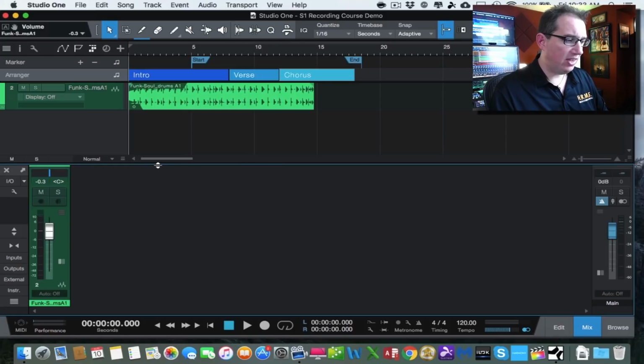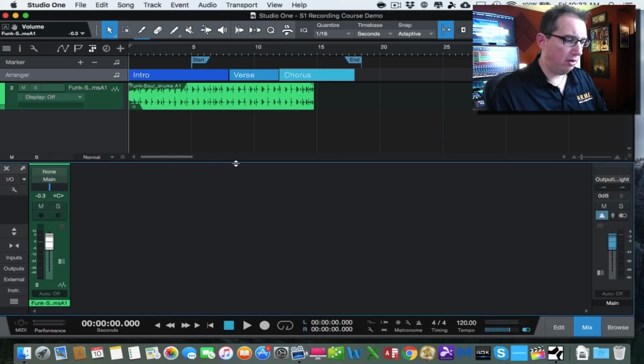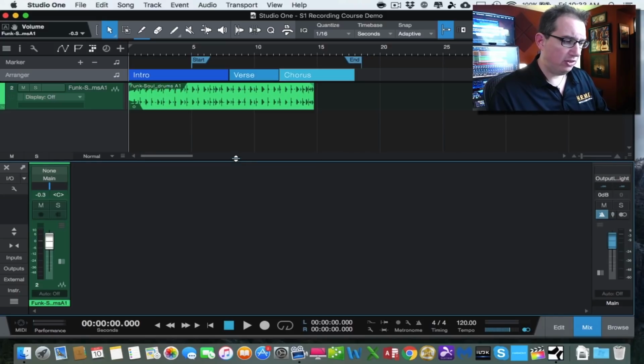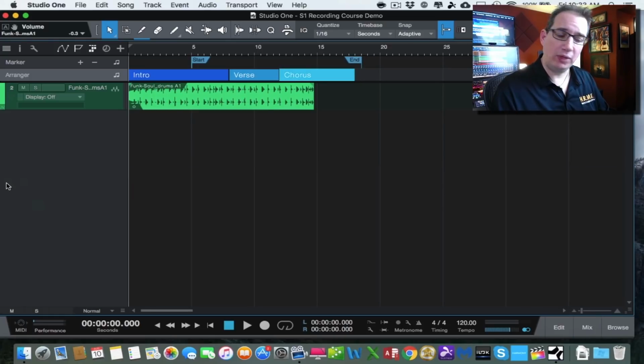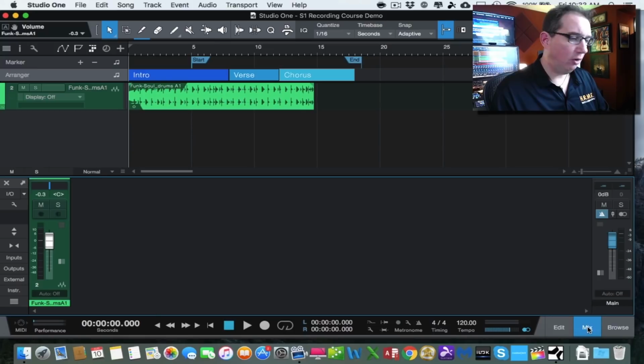You can resize this by just hovering your mouse over here. You'll see the little arrow change into this little different symbol. You can stretch the mixer up or as far down as you want to, depending on what you want to see. Again, you can customize it the way you want. If we click the X next to that detach, it's just going to close our mixer. Okay, and then we can come back over here and open our mixer.